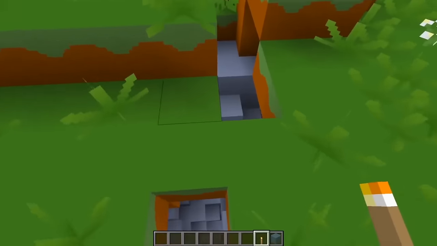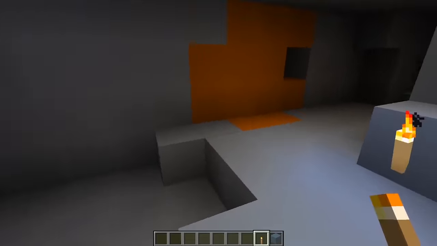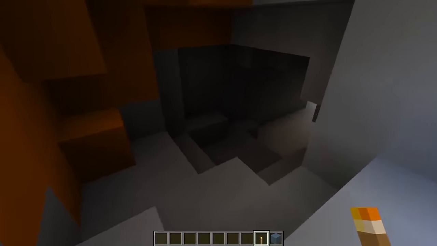And hop up and back down. And there we go. Whoa. Oh. Did you see me? I fell. Oh my gosh, look. Oh, this one goes down pretty far. Oh yeah, look, there's a big tunnel.